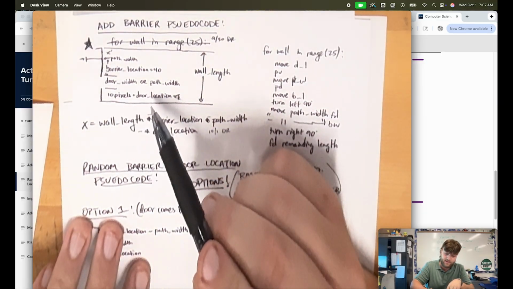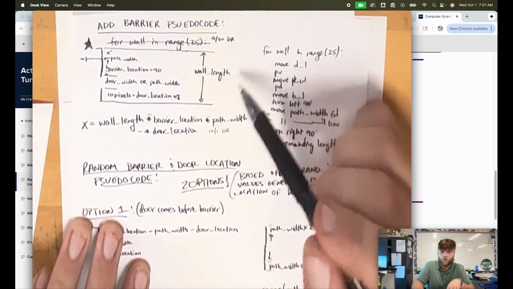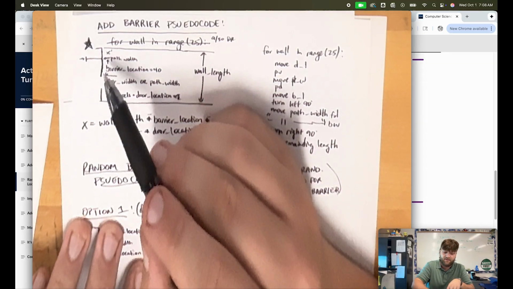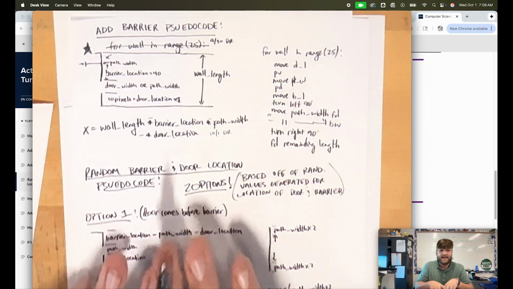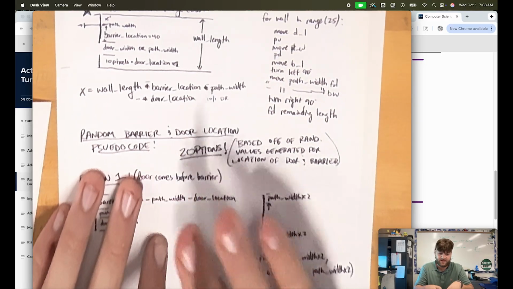Because we should have it be the case where this plus this plus this plus x here ends up equaling the wall length. So we're just solving for x in that equation there. So then we now know how far we need to move forward for that, okay? Now, this is where we ended up talking about this. This is the most recent part that we're at.